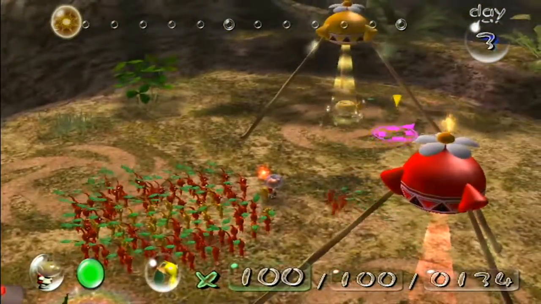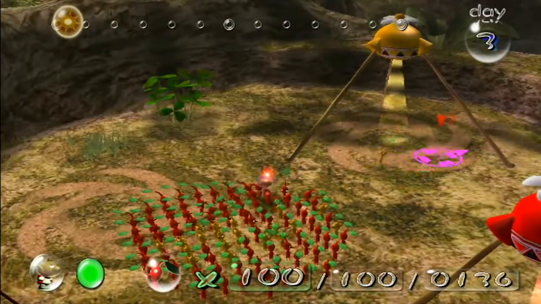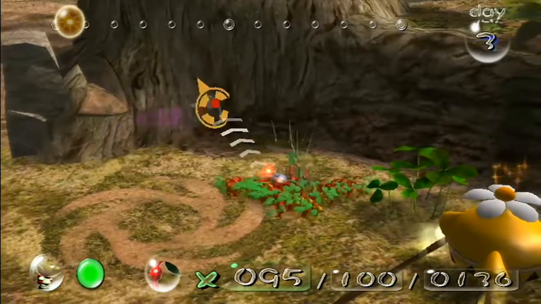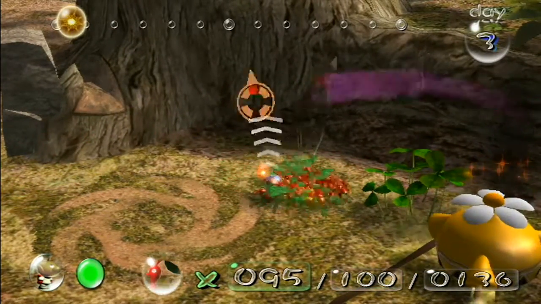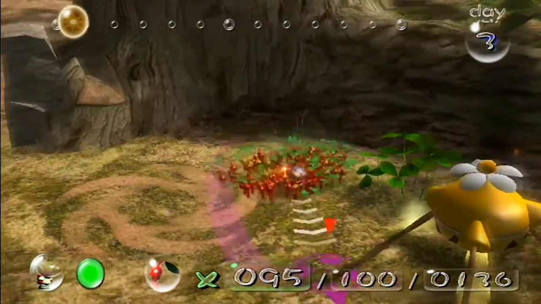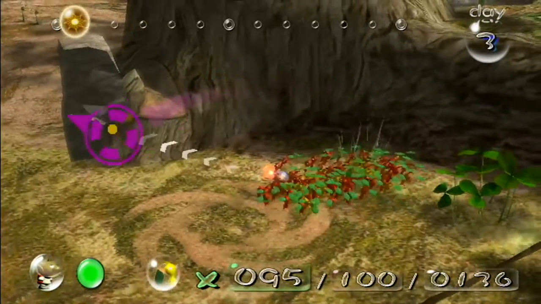Well, sort of. So one thing we can do, come on, is go to this grass and start plucking it. Pikmin will automatically pluck it if they're nearby, which is actually incredibly annoying, because if they're nearby at all, even if they're in your command, they will start plucking this grass. And in theory, we're gonna get some nectar from that.